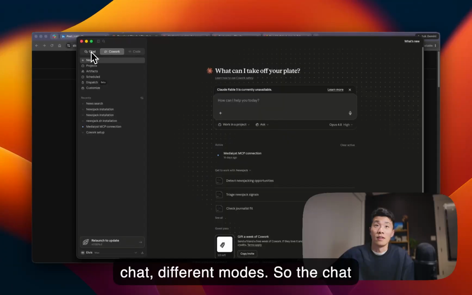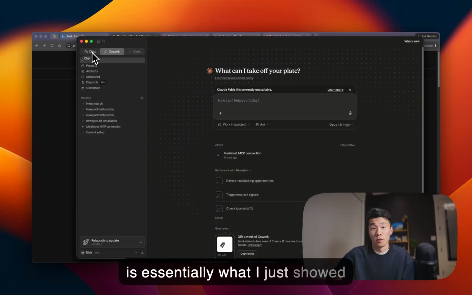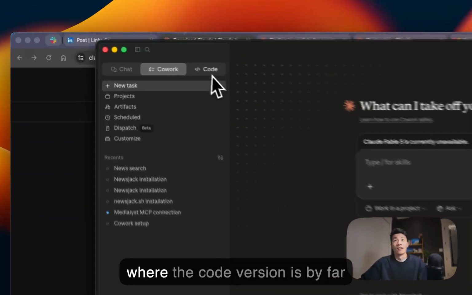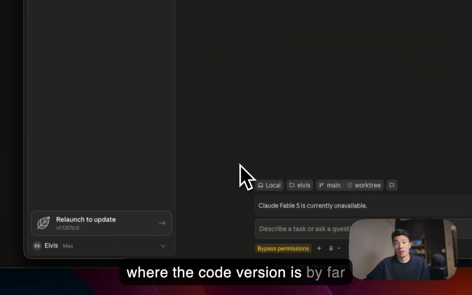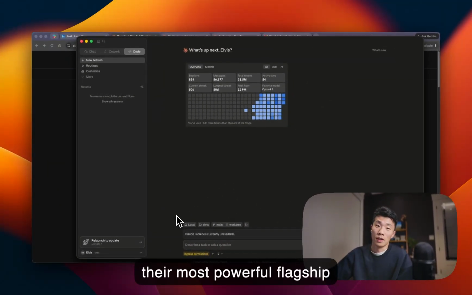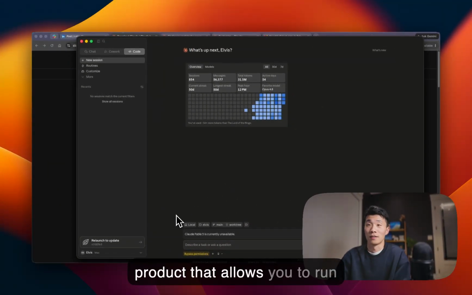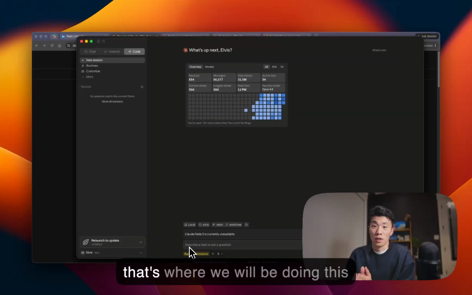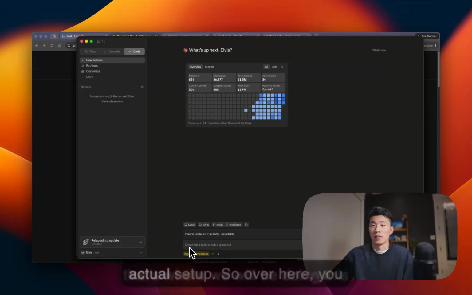So the chat is essentially what I just showed you, but in a different window, where the code version is by far their most powerful flagship product that allows you to run really complex workflows. And that's where we will be doing this actual setup.